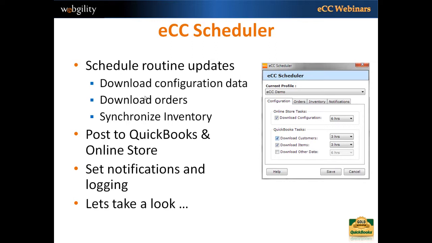So things like downloading data, downloading orders, syncing the inventory, posting the order to QuickBooks or back to the online store, all these things can be done in an automated fashion in scheduled intervals, so every 2 hours, every 3 hours, whatever the case might be. You can also set notifications, so whenever the scheduler is running, it'll notify you of what's being done, and it maintains a log of all the activity that's going on in the scheduler.